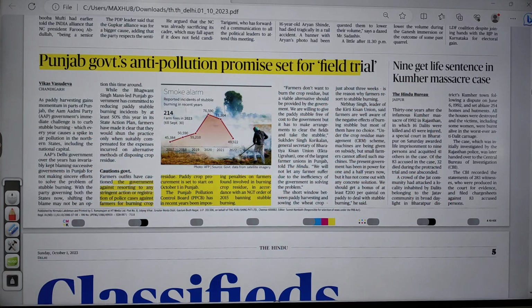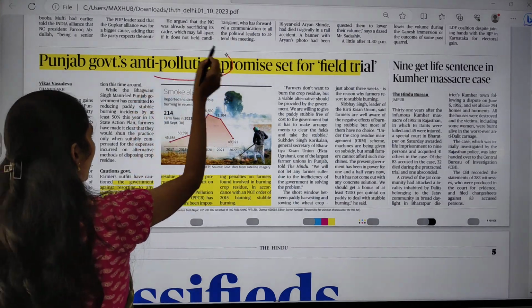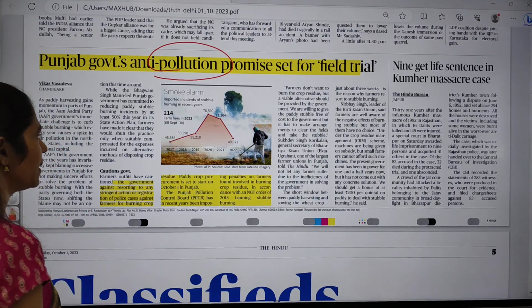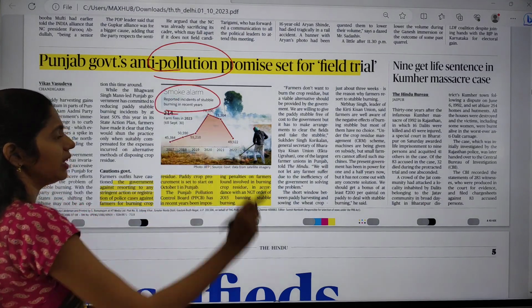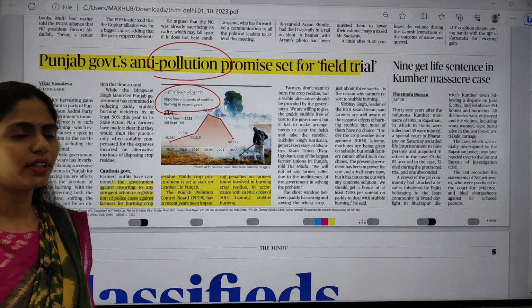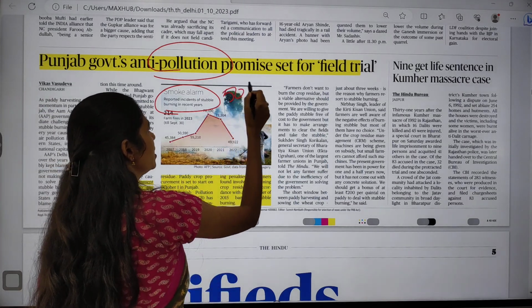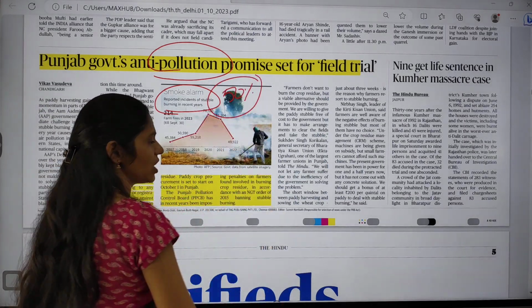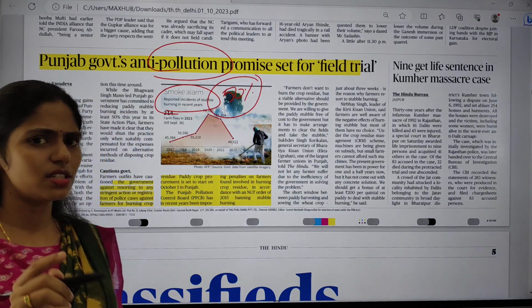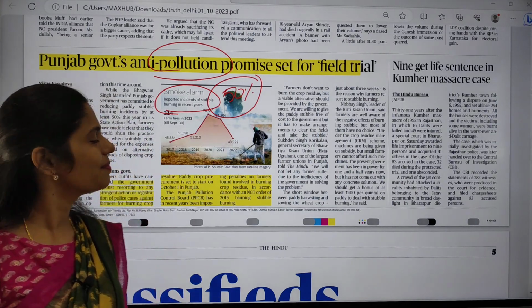So what is this article talking about? So this article says that now here Punjab government is taking steps to control air pollution. So especially it wants to decrease the stubble burning, and recently there is one report that there is 50% reduction of stubble burning seen in Punjab. So you have to connect this article. So it is 2 days back current affairs.